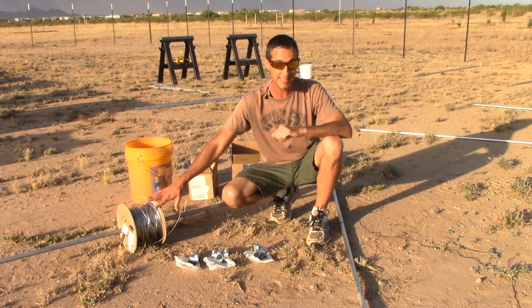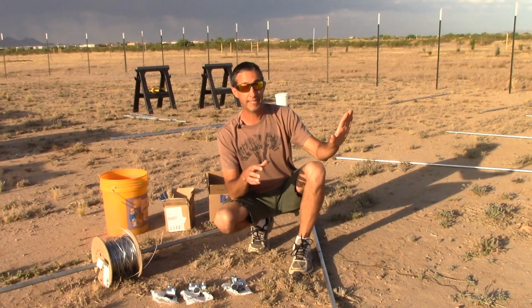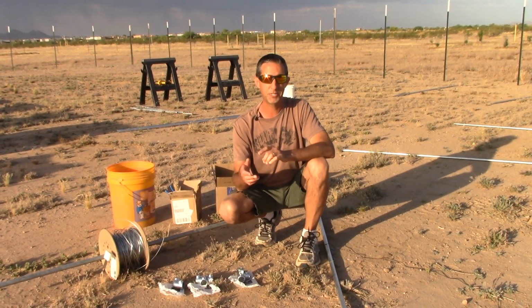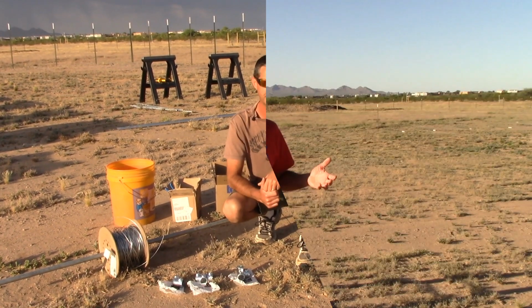So we will be using this for our 3-foot wire. So that's about it for supplies. You can see we're already surrounded by our 8-foot T-posts, and they're already in the ground. What I'm going to do is flip back a couple weeks and show you how we got these installed. What we're doing today is getting the T-posts for the vineyard into the ground.